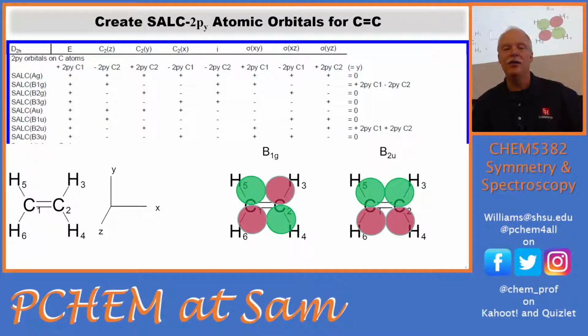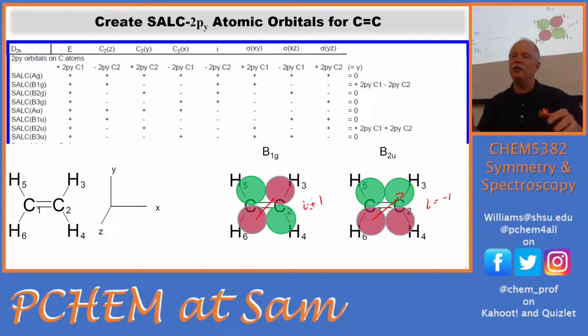Okay. So again, walking through, and we're going to run out of time if we go through every one of these. But you now know the skills of going through the character table, and looking at inversion. So this inversion, this is a -1. This one is a +1 under inversion. Makes sense, so you can do all of this for these orbitals, but I don't want to run out of time.